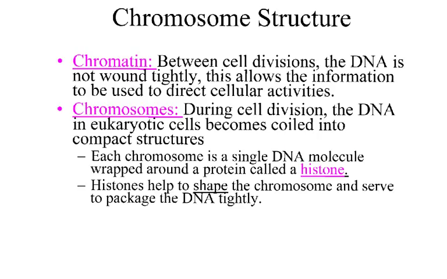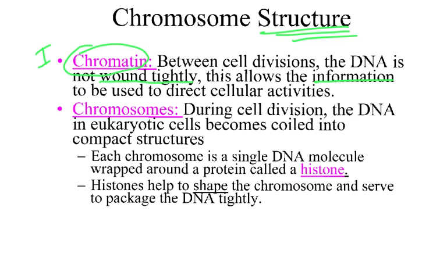So we're going to move on from talking about replication to talking about some different structures within DNA, ways that DNA are kept in the cell. And so during interphase, the time in between divisions, you'd find your DNA in the form of chromatin. And so that's a DNA that's not wound tightly. And basically, the purpose of chromatin is to provide the information or the directions to direct cell activities. And so it's loosely found inside the cell, kind of like a big plate full of spaghetti.